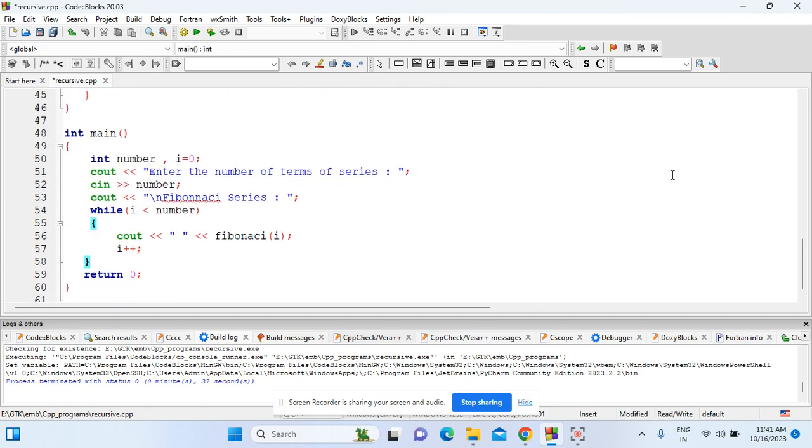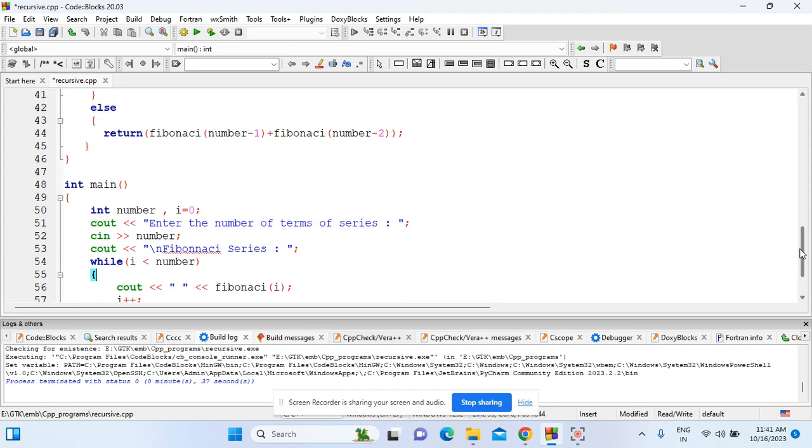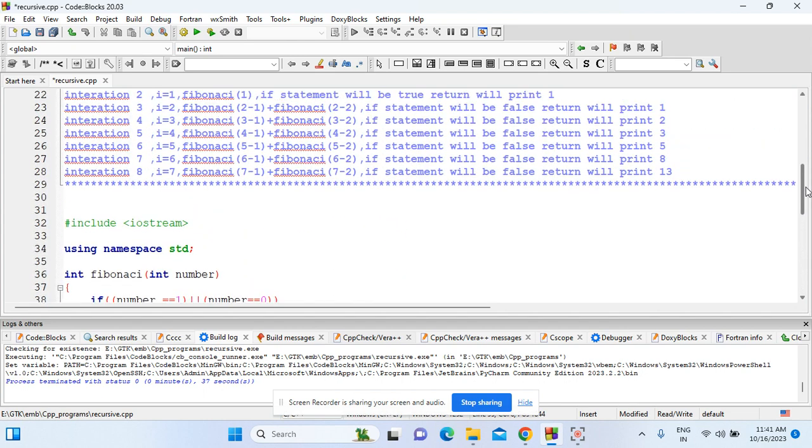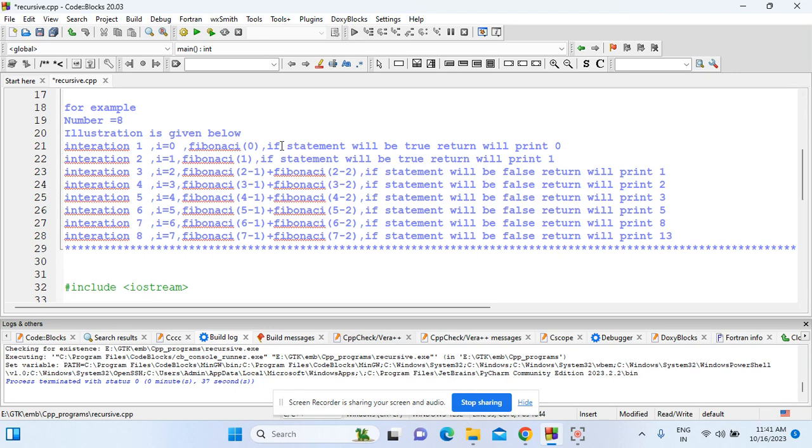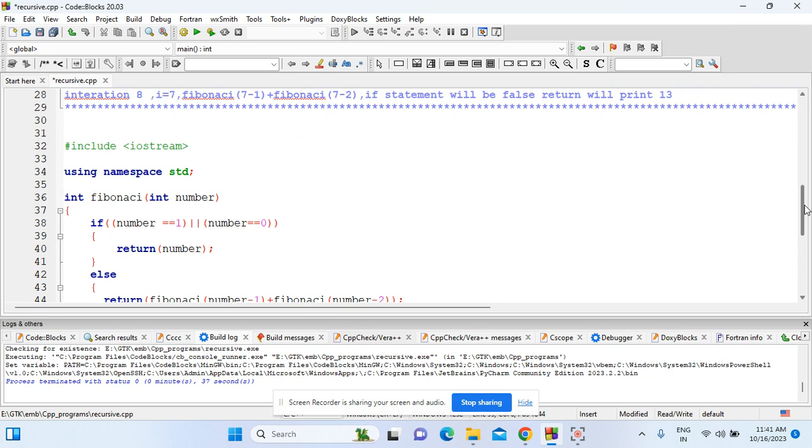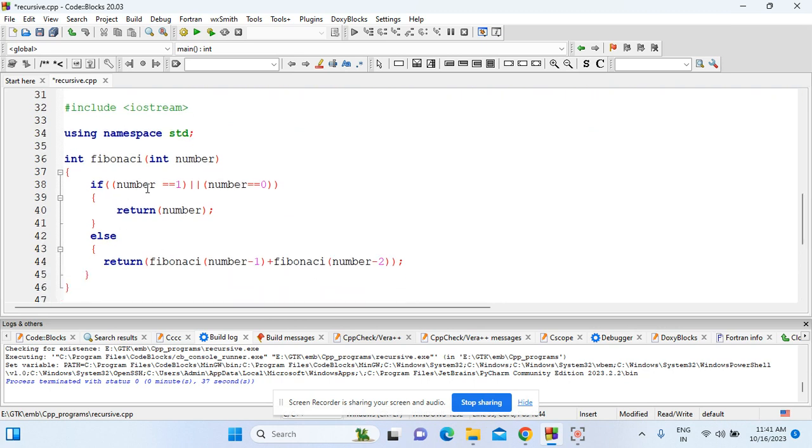In illustration 1, the I value will be 0 in the initial part, and the number you require is 8. So it will call Fibonacci of 0. The if statement will be true here: if number equals 1 or number equals 0, it will return the number itself.